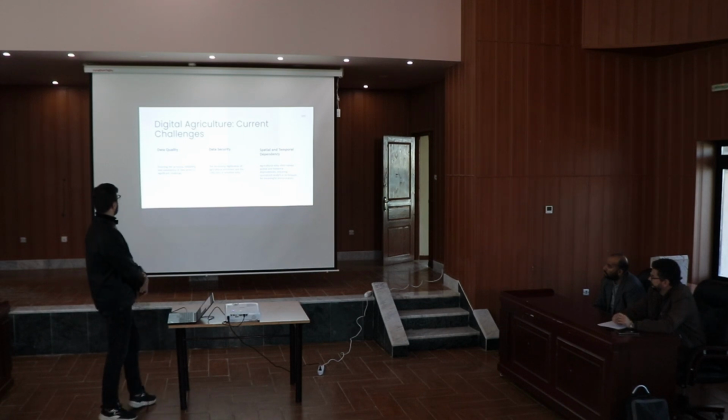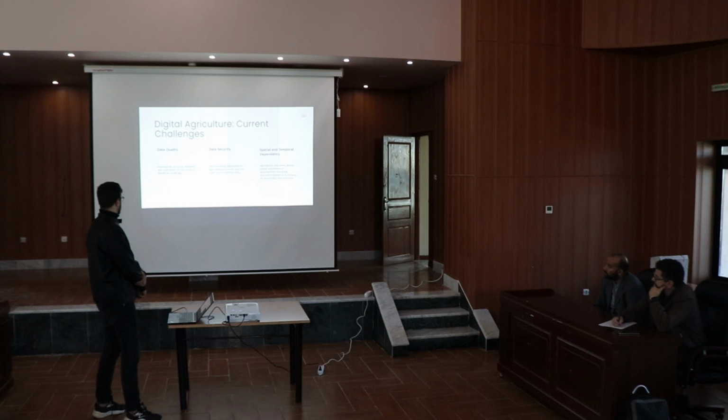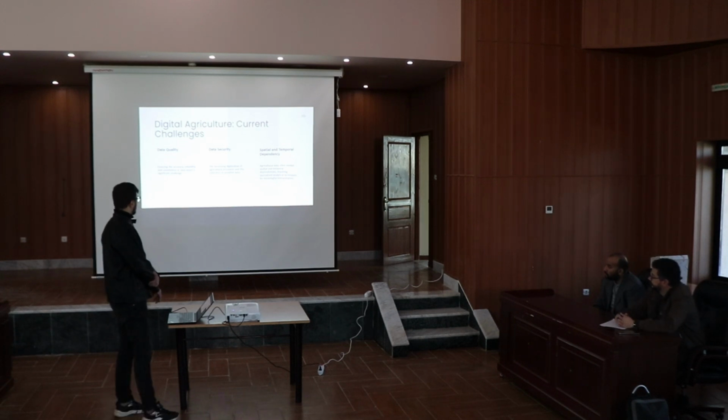In this second part, I will elaborate on some current challenges in the data related to digital agriculture. First of all, the most important problem in this kind of data is data quality. In general, in any type of data, we need to ensure the accuracy or the quality of this data. And data security: we don't know the source of the data, or we don't know if this data can be sensitive, or whether we can share it with others. That's a problem we need to solve.